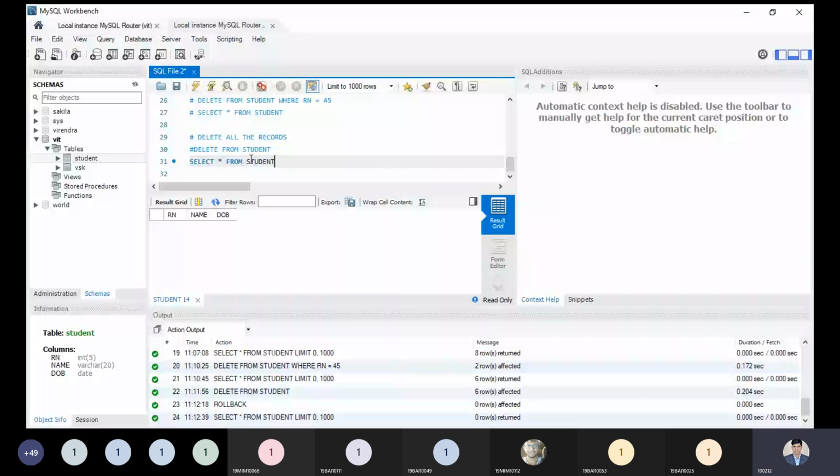But if I want to remove such a database, then what is the command? Drop database. Good. So this is the point we need to keep in mind. The term is drop database. Drop and database are the two keywords we need to use, and we need to write the database name after the database keyword.